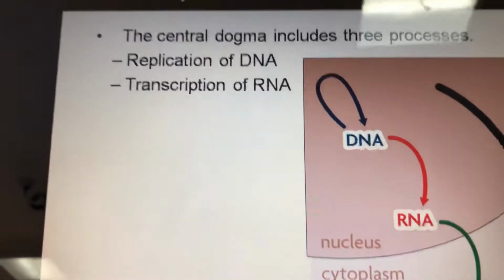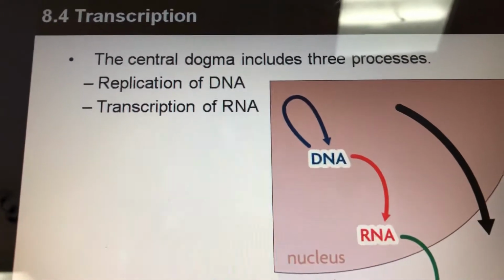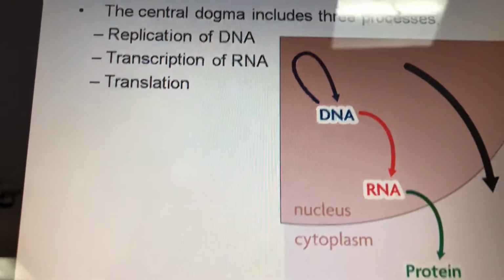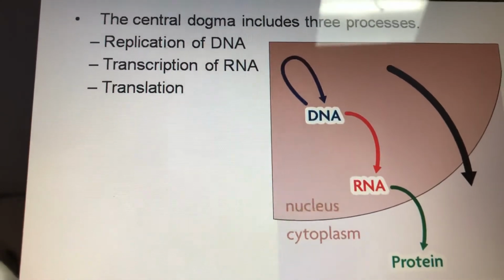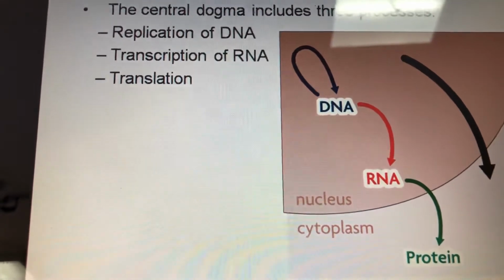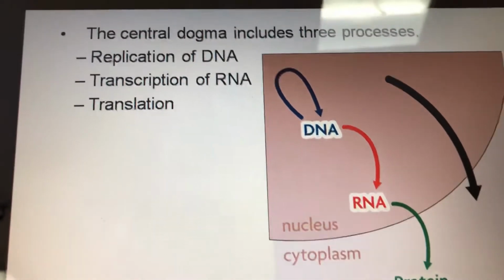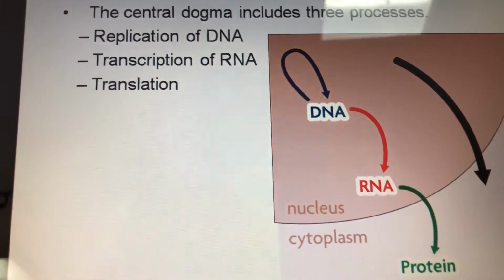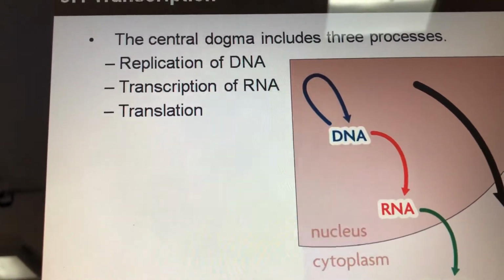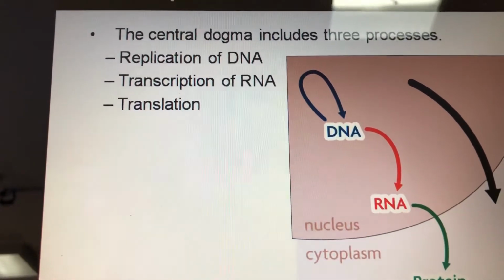So, transcription also happens in the nucleus of the eukaryotic cells, and after this transcribed RNA is formed, it will continue to make the protein by translation, and this RNA molecule will go out of the nucleus to the cytoplasm. So, replication and transcription happen in the nucleus of the eukaryotic cells, while translation happens in the cytoplasm of the eukaryotic cell. Whereas prokaryotic cells have no nucleus, and as a result, these three processes happen in the cytoplasm.